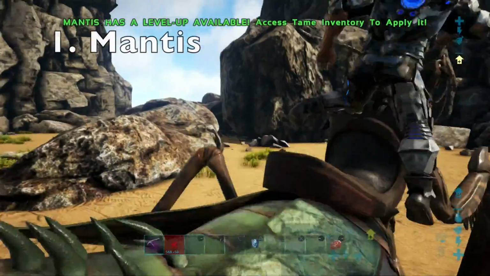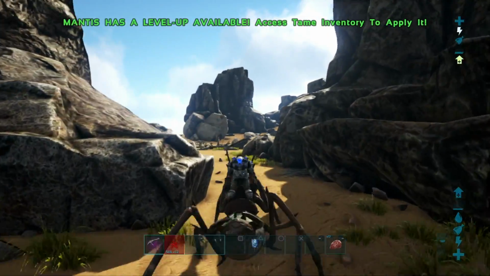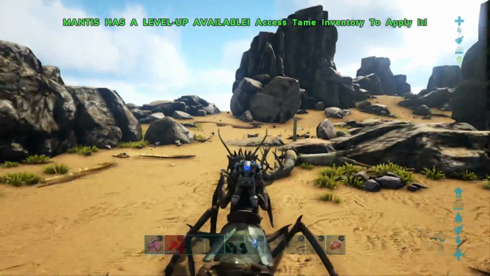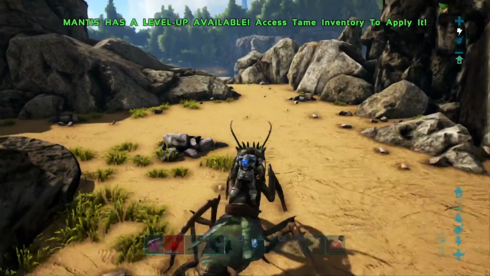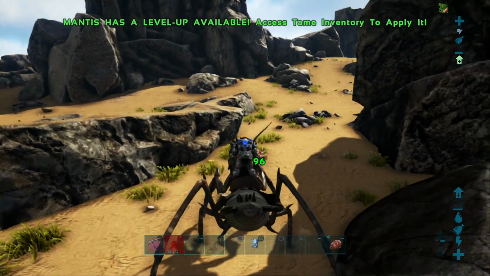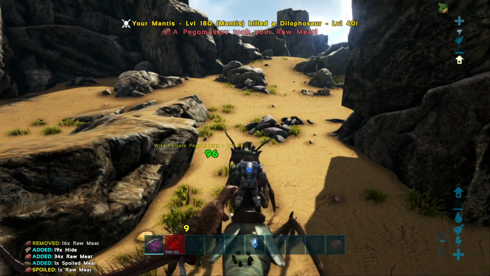So number 1 on this list is the Mantis. Now, you can see here, this guy is really buggy for some strange reason on the island. There we go. He's kind of better. He's kind of falling into the ground. So this is in no particular order, I might add. This guy is number 1 on the list because of his uniqueness, I guess you could say, because he's able to pretty much equip anything in his 2 hands.